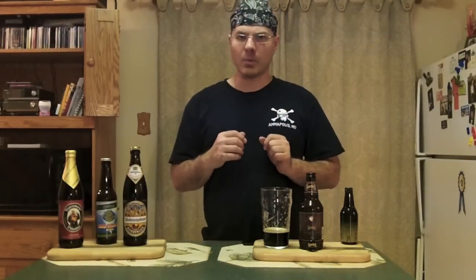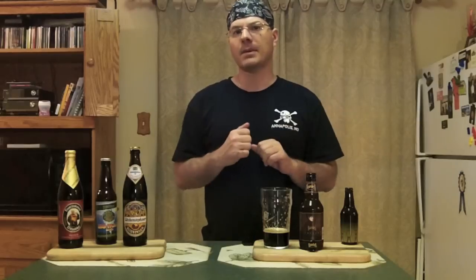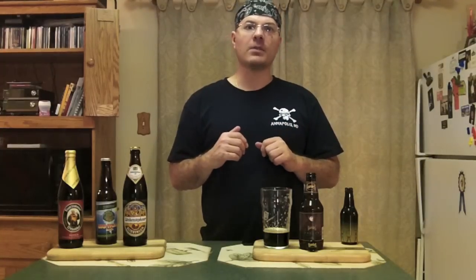But man, it's like drinking a Starbucks iced coffee when it's cold, and as it warms up, it just gets even better. Now, you can detect the alcohol a little bit more as it warms up, but it is a 6.5% beer, so for some folks that aren't initiated into the craft beer world and drinking these beers on a more regular basis, this isn't a session beer. You might be able to session on this if you got some food going down with it, but all in all, a really, really solid beer.